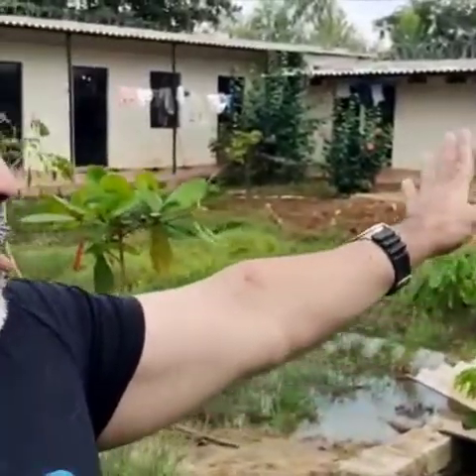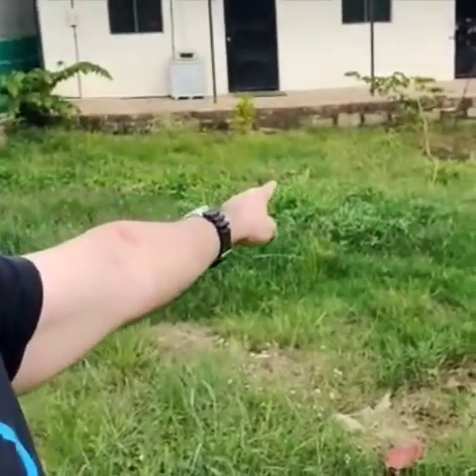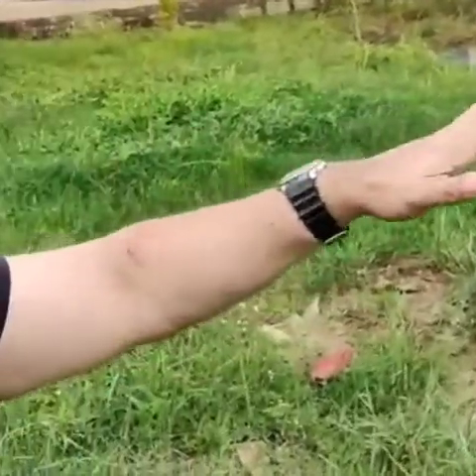Essentially this lower part of the farm got under three feet of water. These accommodations for our paravets were all underwater. Some water is still standing. We were able to pump out water quickly because we have 2 HP submersible pumps. But the problem was that the outside water level was higher than the inside, so there was no place for the water to go. The pumps were working but the water could not be thrown anywhere — we had to grin and bear it.